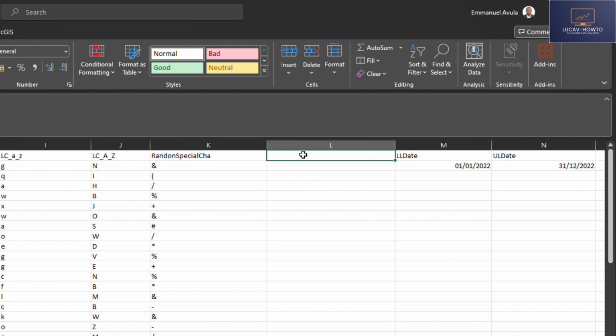So we will be creating random dates between 2022 January 1 to 31st December 2022.